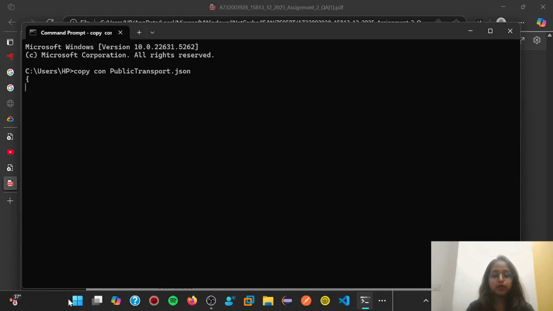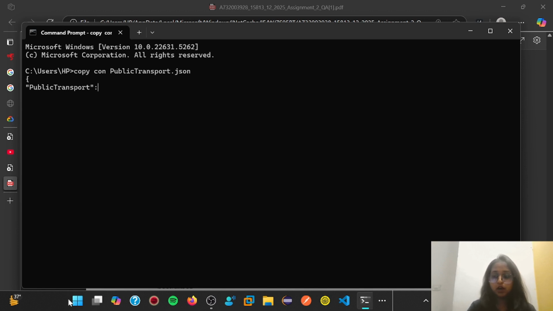Now in this I am going to put two arrays. I am making two arrays and two types of values. Two value sets will be there. So let's get started. I am naming it as public transport as well.